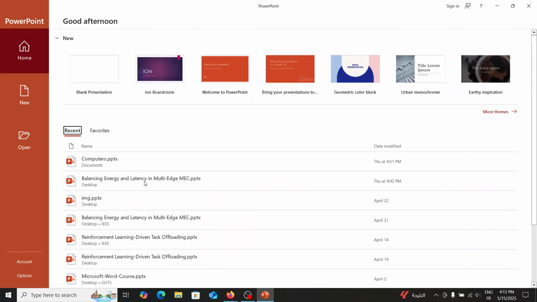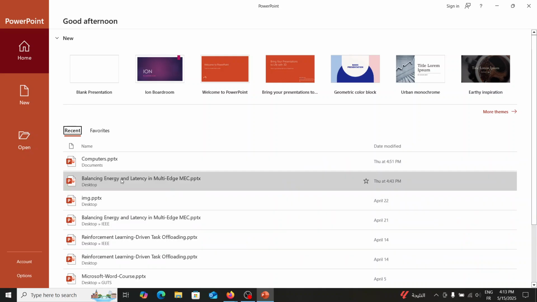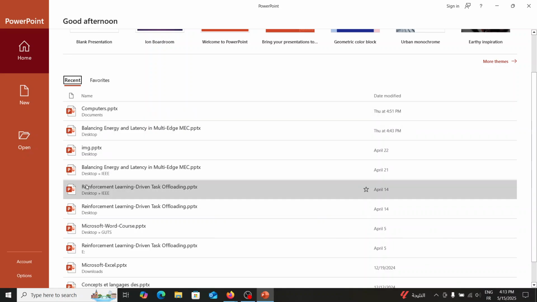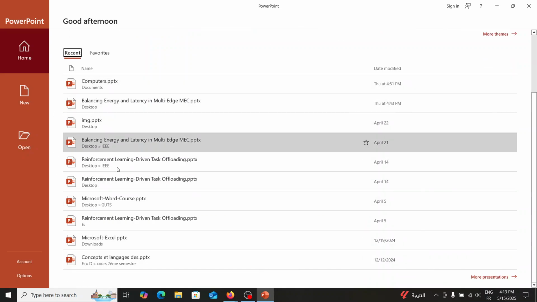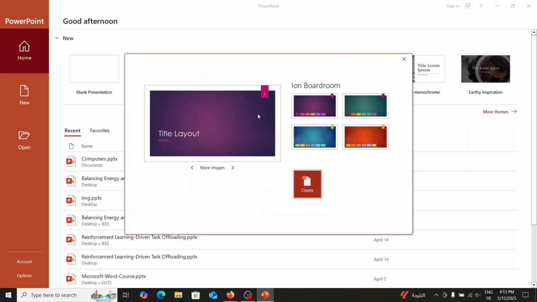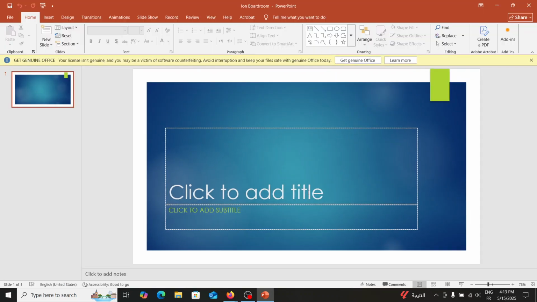We also have available to us the recently accessed PowerPoint files, and we simply tap on a certain theme and choose the color. For example, let's go with blue, and then click on create.